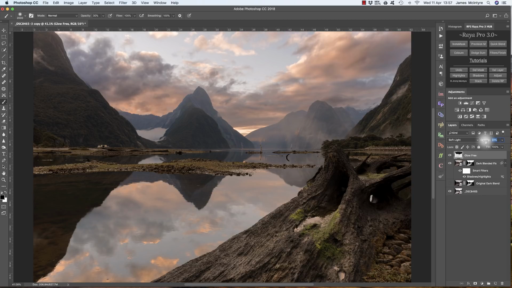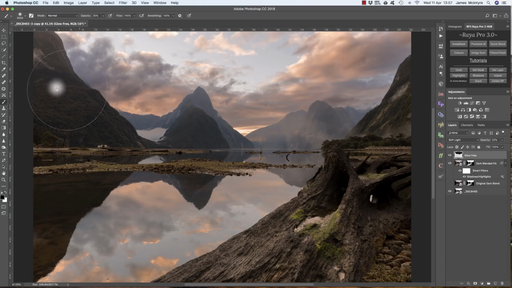Now we don't want it to be too dark because that'll be just a little bit over the top. And if we're happy, we press Control and D or Command and D because we've still got an active selection there. So that's before and after. You see, we've given ourselves some beautiful contrast and depth there.